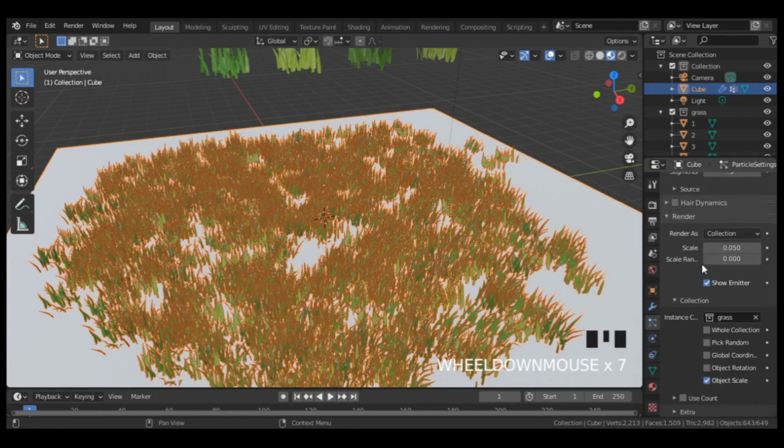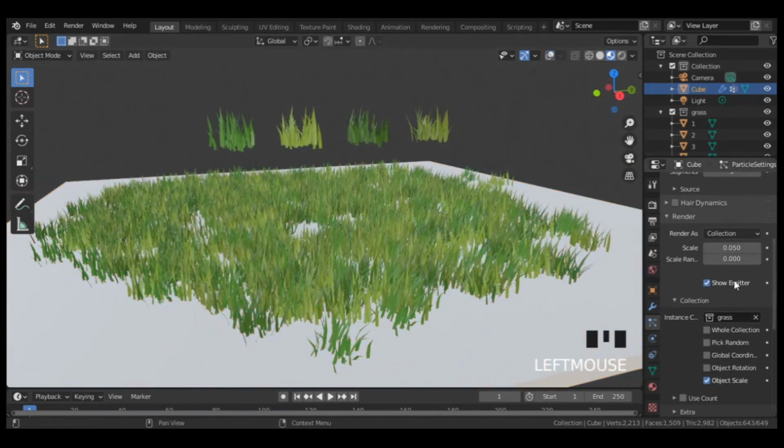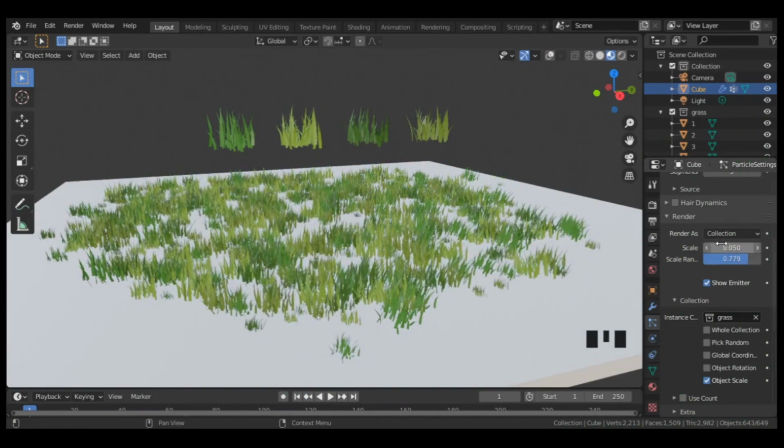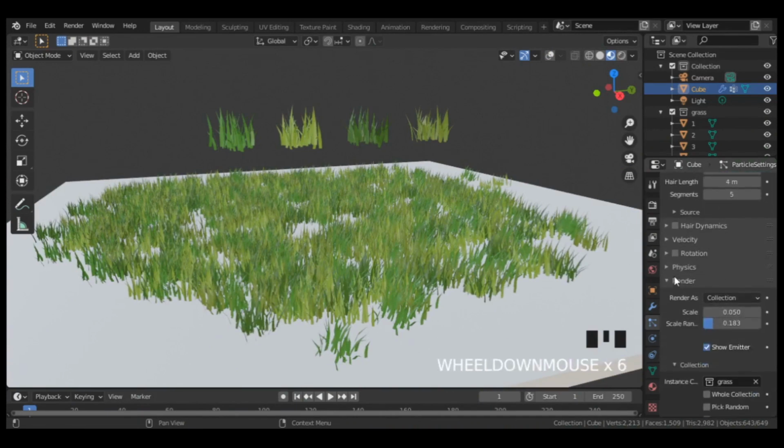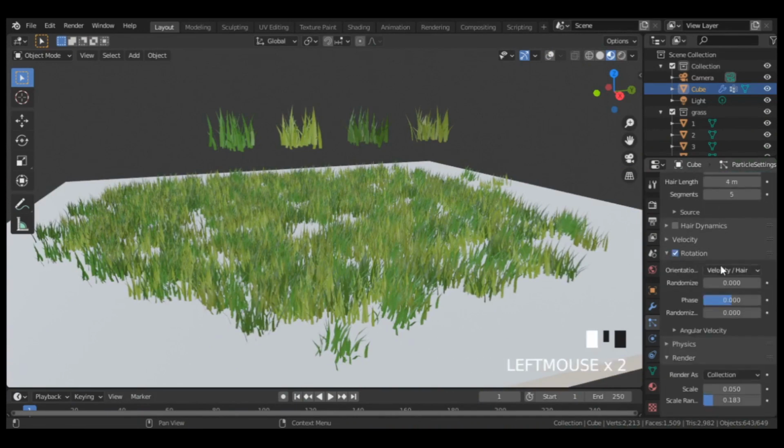Also in particle settings, you can change scale or randomize it. And if you tick the advanced option above, then a rotation menu appears as well.